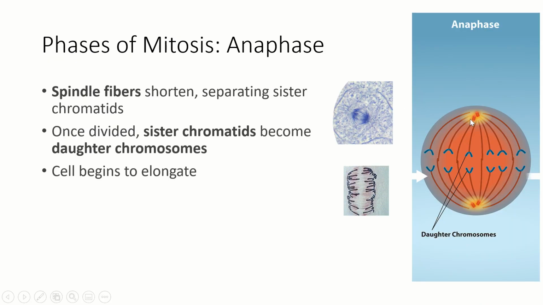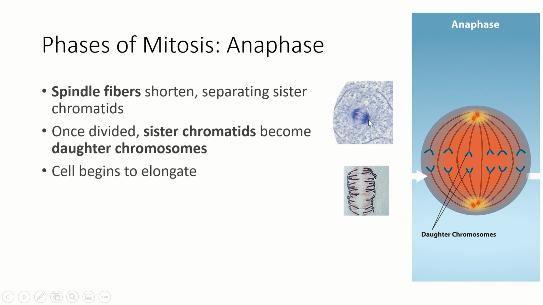Anaphase. The centrosomes are going to start shortening the spindle fibers. I know they just made them. Yeah, they make them, send them out, then pull them back in. As those spindle fibers shorten, the centrosome is going to break down, and the sister chromatids are going to be able to separate. Each sister chromatid gets pulled to a pole, and two sister chromatids get pulled to opposite poles. So we're going to end up with one full set of chromosomes on one end of the cell, and another set of chromosomes on the other end of the cell. Honestly, this is super elegant, and I love it.